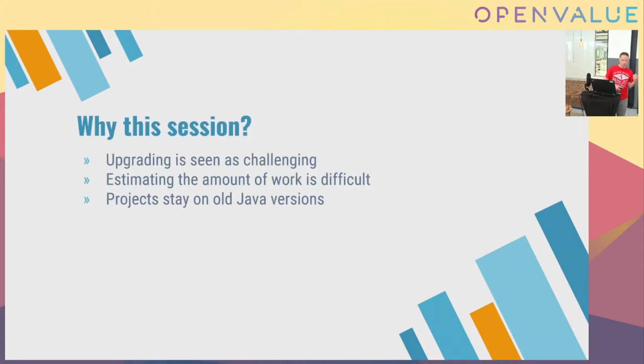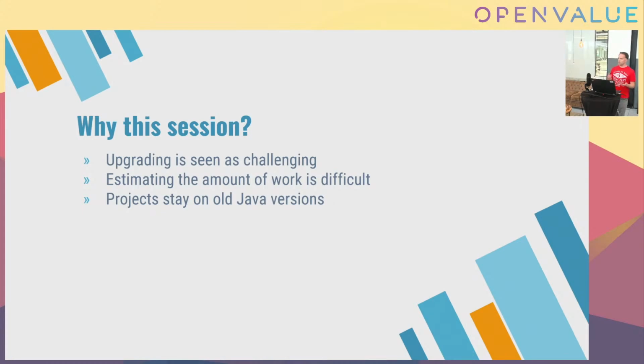So the reasons for this session: in some of the companies I worked for, I had the discussion because one team estimated that an upgrade from then Java 8 to Java 11 would take them 3 months with, I think, almost the entire team. I was like, yeah, it's a challenge and you don't know upfront how much work it is. But working with 8 people for 3 months on a Java upgrade is a ridiculous estimate. And I actually managed to fix that project in like a week in between other work.